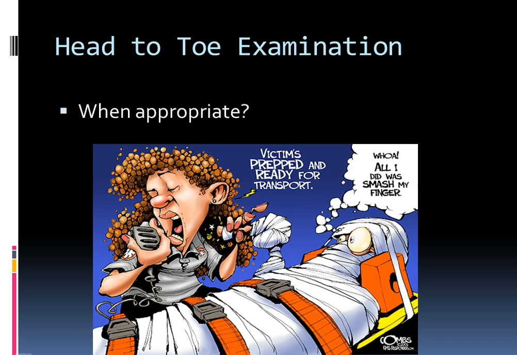You make sure you look at these people from head to toe, because once again, I don't know how many different times I've seen police officers go to calls on a domestic. We end up going out there for a patient with chest pain. It was totally unrelated. They were just being aware that grandma sitting in here was holding her chest. That had nothing to do with the domestic violence between the boyfriend, girlfriend, or the husband and wife. So make sure that you check these things, because you may end up finding an underlying problem that has nothing to do with their smashed finger.